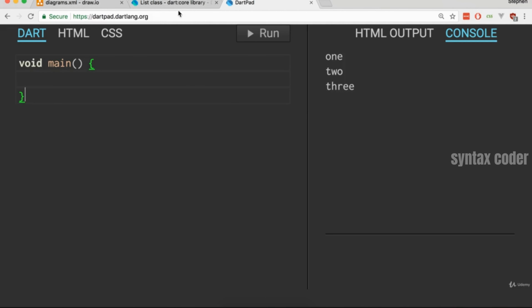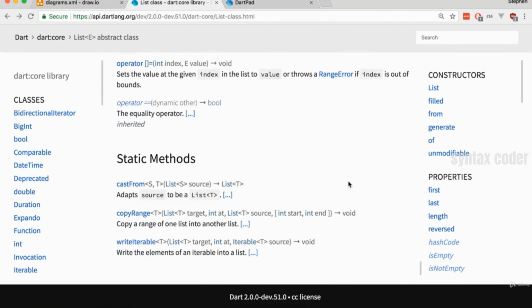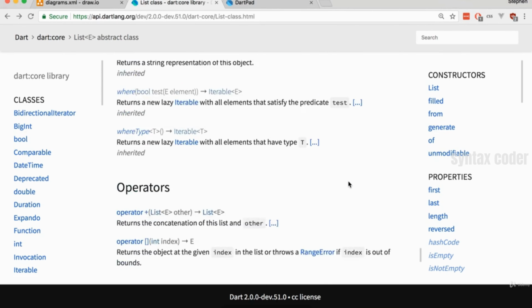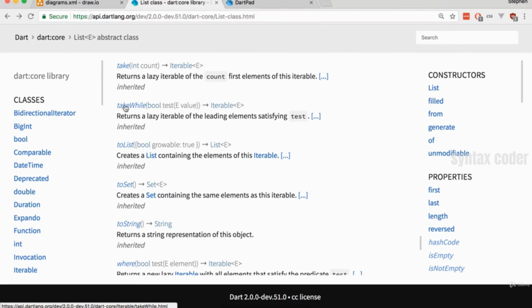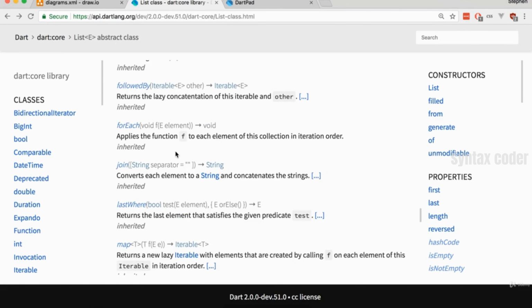So I'm going to pull up my documentation for the list class. Here it is. I'll scroll down to the very bottom, and then scroll up just a little bit. Inside the section with all the italicized text, you'll notice that there's one method called forEach. This forEach method behaves very similarly to how forEach works in many other languages. We can use forEach to iterate over a list of records. We pass a function into forEach, and that function will be called with every element within the list. So that's a perfect use case for what we are trying to do right now.